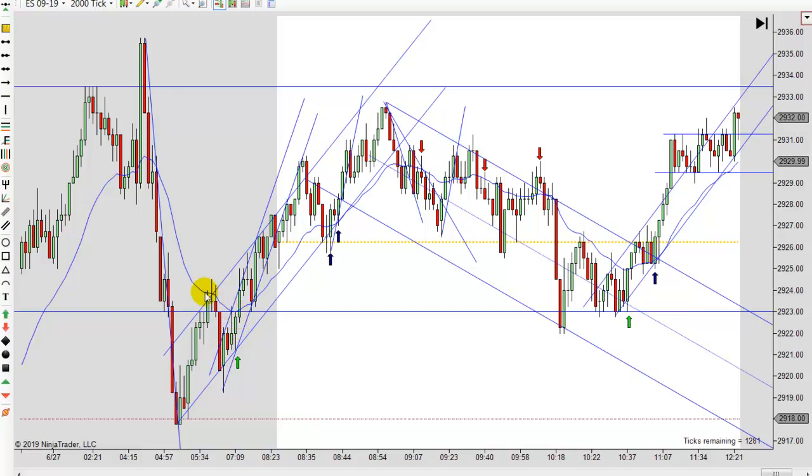The only thing I didn't like about it is everything is still below the EMA. This was a really strong sell-off, even for the overnight, so there's always a good chance that you're going to get the next leg down and probably at least test this low. Didn't happen today, though. We bounced off that trend line working up, and it's been going since almost 5 o'clock this morning.